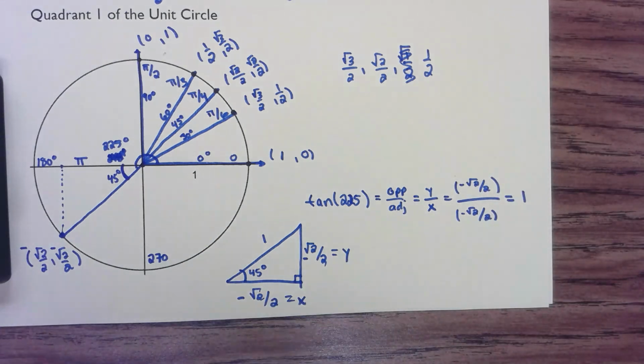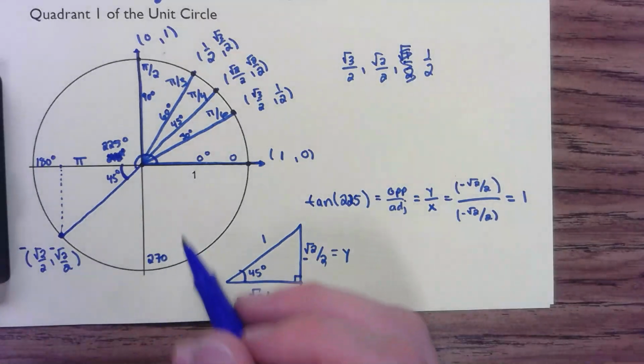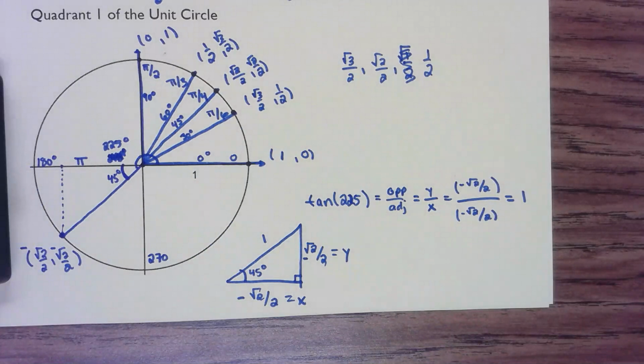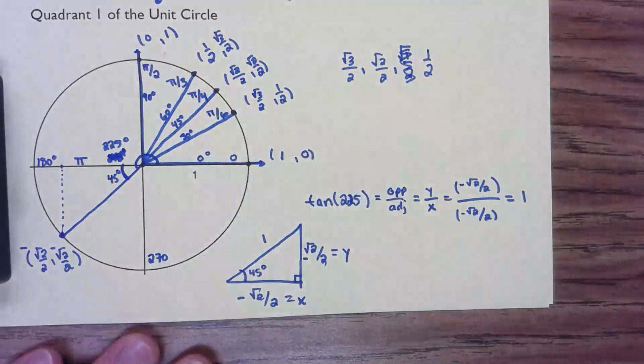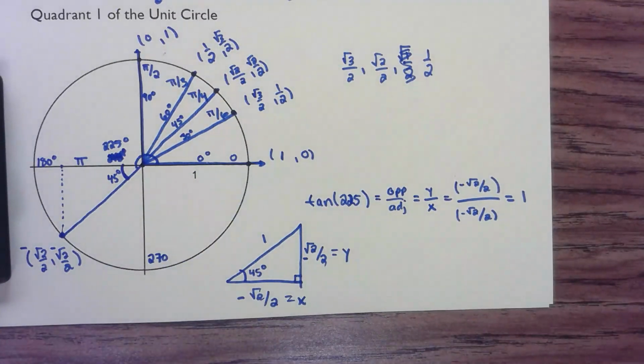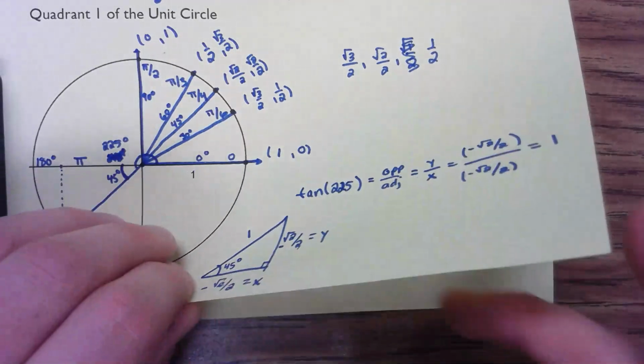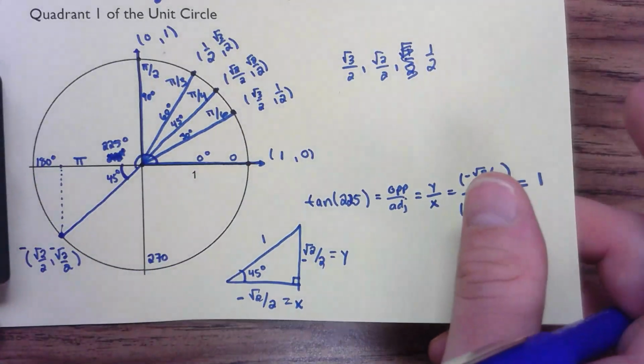Now, if you have the unit circle in front of you, obviously you don't need to do any of this work. Okay, but again, as you transition into pre-calc, what I'm going to encourage you to do as you work through the homework is see if you can find these values without your unit circle. And if you have quadrant 1, you're going to be able to do that. All right? Let's practice this again. I'm going to do another example similar to this, where we're going to act like we don't have the unit circle in front of us.